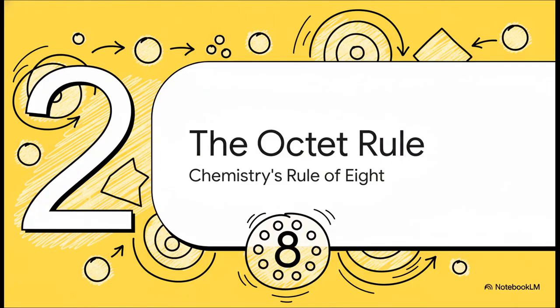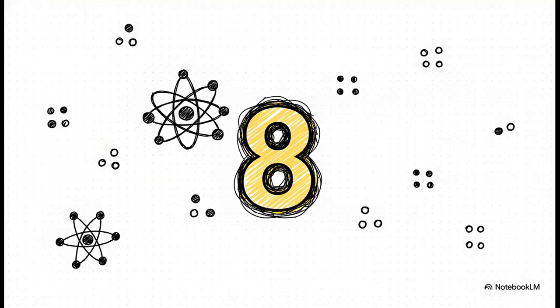So you might be asking, why are these atoms gaining and losing electrons in the first place? What's the motivation here? Well, it turns out they're all trying to follow one fundamental guideline. You can think of it as the ultimate rule of the game for chemical bonding, the octet rule. And it all boils down to this one number, 8. This is the magic number in chemistry. It represents stability. It's what almost every atom is desperately trying to achieve in its outer shell.